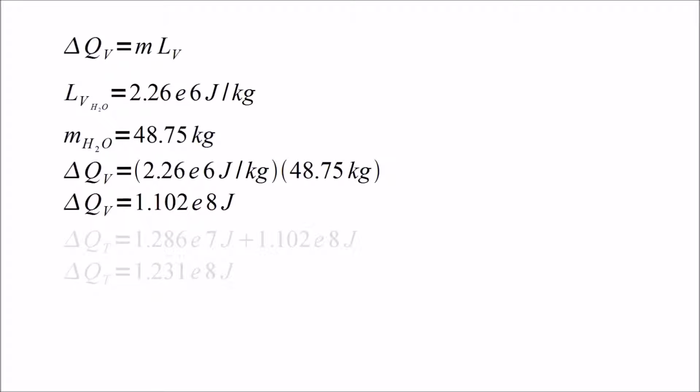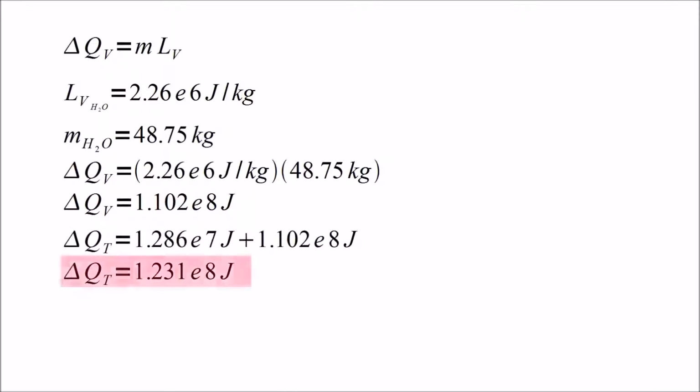So we basically do some simple addition here, and we find out that the total amount of energy needed to bring water from 37 degrees Celsius up to the boiling point and then boil all of it away is 1.231 times 10 to the 8th joules. What does that mean? To most people, that's just a number. That means nothing. Well, let's think of it like this.